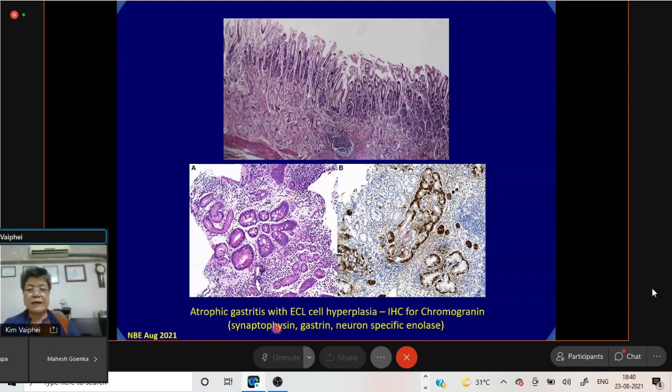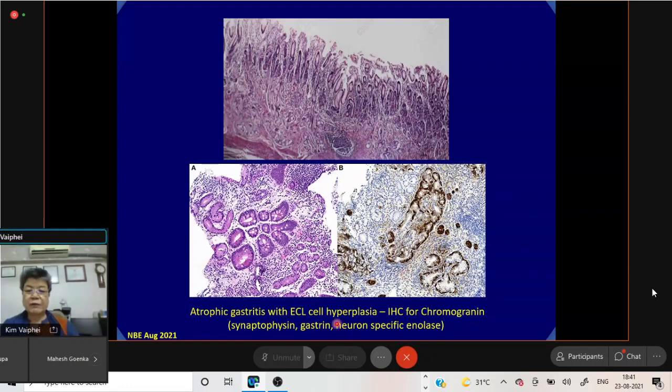multiple immunostains, and in one go, I usually ask for multiple immunohistochemistry staining, including the chromogranin, NSE, gastrin, and synaptophysin. And also, if one has these kind of proliferating cells, one cannot forget to do the Ki67, which is another proliferative marker, and which becomes an essential decision maker to say what is the proliferative index of this metaplastic epithelium.